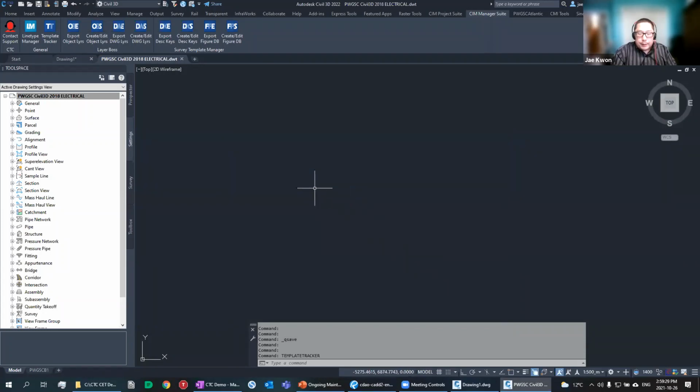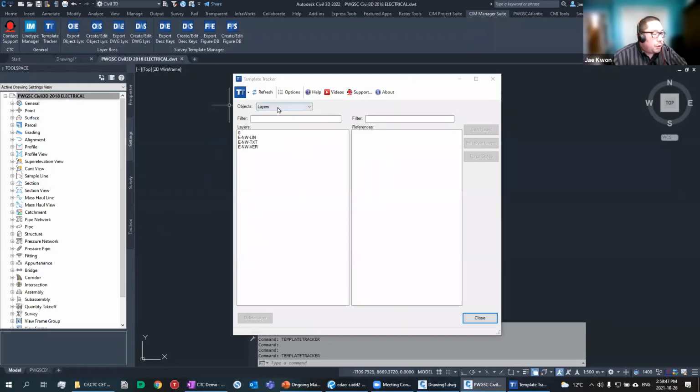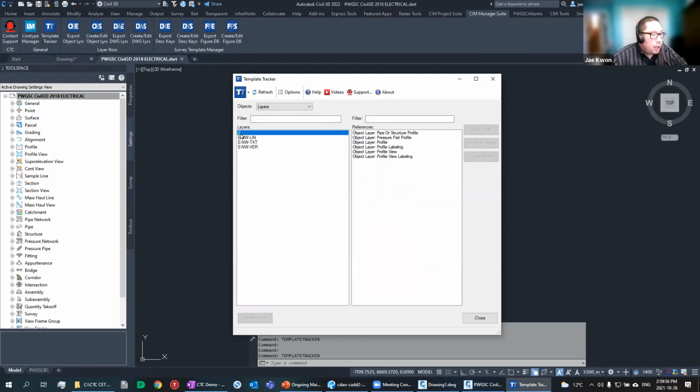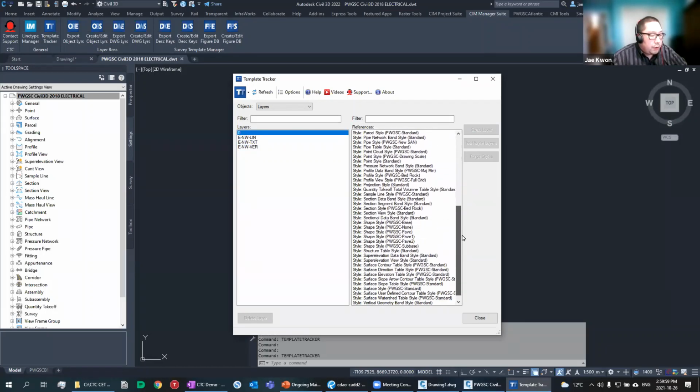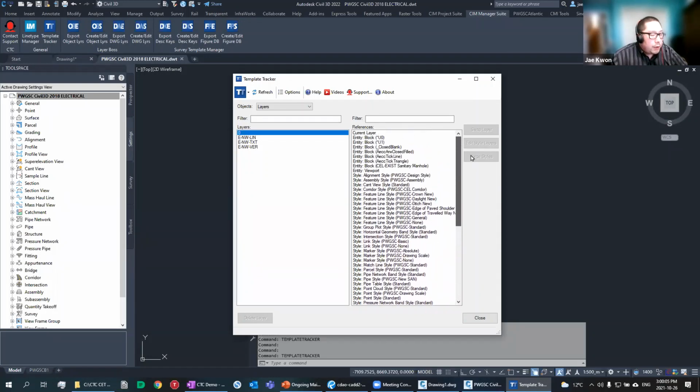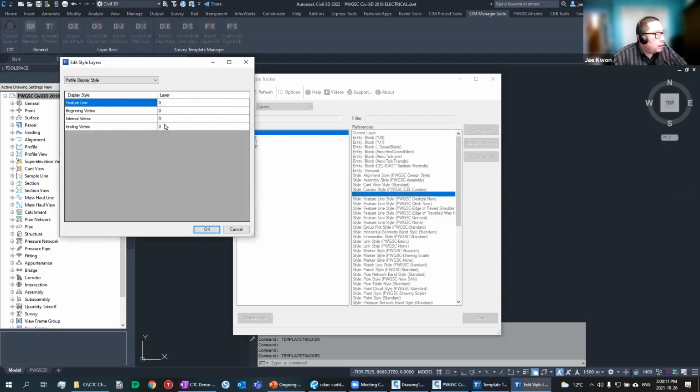Okay, so there we go. A couple of things have been set at the global level. We can hunt down text styles and layers with the template tracker. Actually, I haven't taken a look at the layer too much. Let me go back into it and take a look. A lot of things are using LIN, TXT, VER, and a bunch of things are using the 0 layer at the moment because I happened to change it. So for example, let me take a look at the feature line style, right?